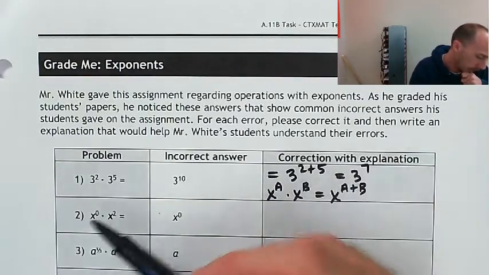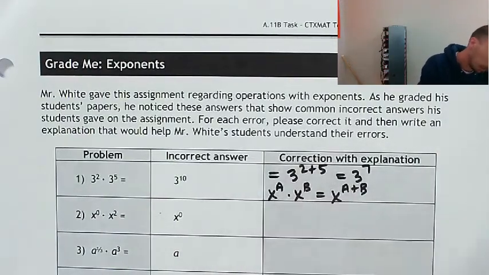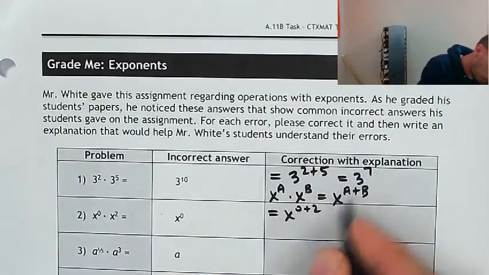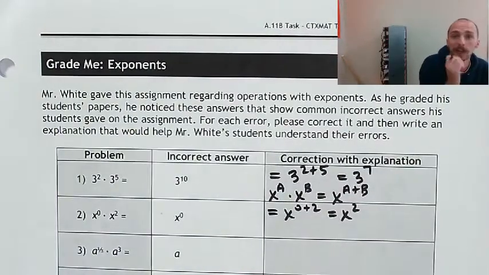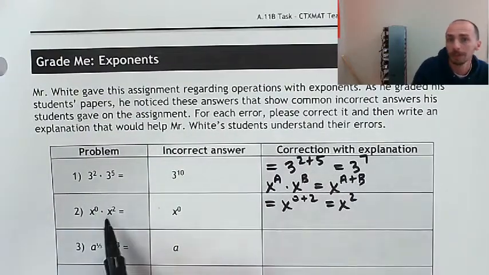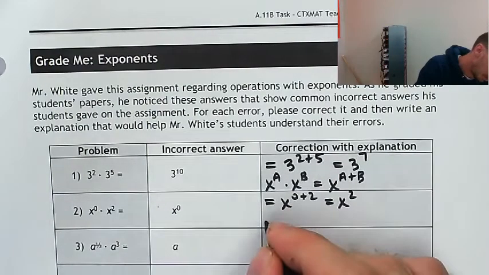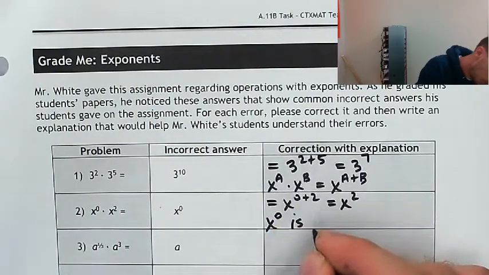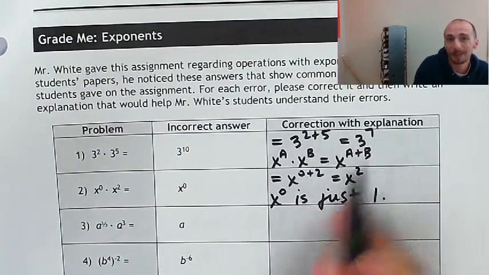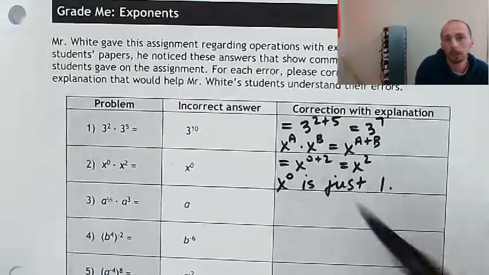All right, x to the 0 times x to the 2 equals x to the 0. No, again, you're making the same error. Like stop. Please start adding these exponents together. So this is equal to x to the 0 plus 2, which is x to the 2. Okay, that's another piece of evidence why anything to the 0 is 1, right? Because this should come back to x to the 2. 1 times x to the 2, well, that'd be x to the 2. I might just say x to the 0 is just 1. Because I don't think it would be helpful feedback for the student to get that same thing again. Be like, again, I'm going to tell you x to the a times x to the b equals x to the a plus b. The student's reading the feedback.